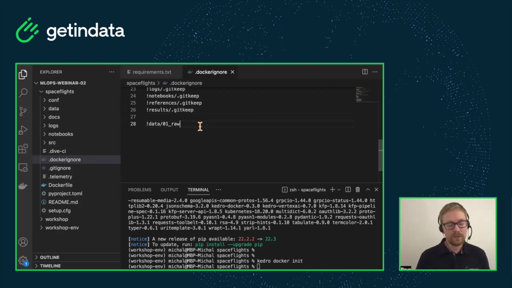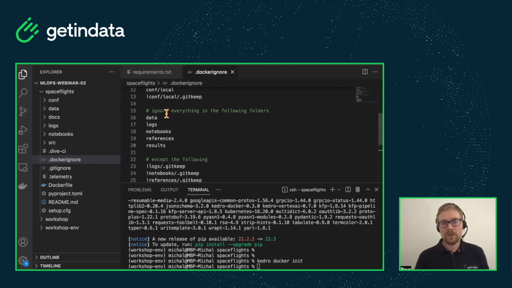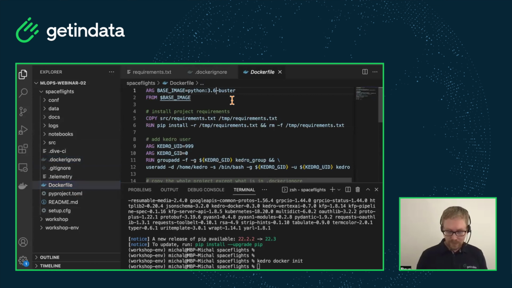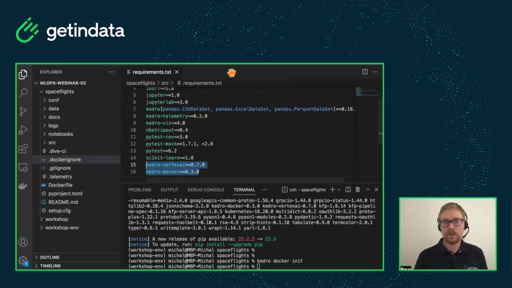But for the workshop, I will just simplify the scenario and use my input data from the Docker container. So I will need to edit the .dockerignore, because by default the data directory is ignored. I will make an exception for the input data, and I will also need to update the base image for the Dockerfile from Python 3.6 to the more modern Python 3.9. That's the preparation of the Dockerfile.